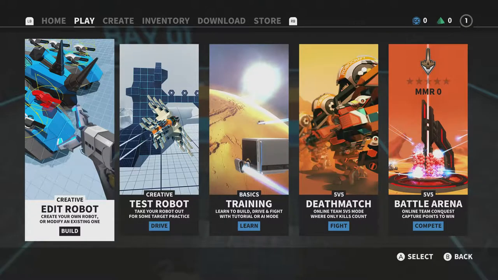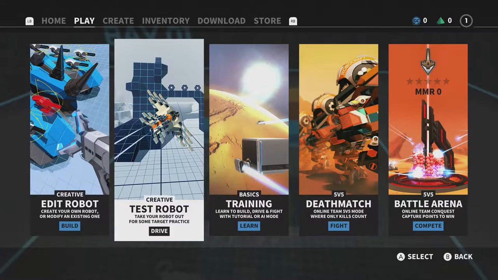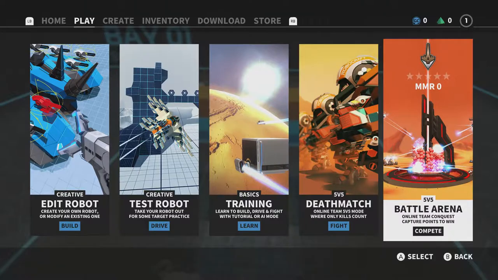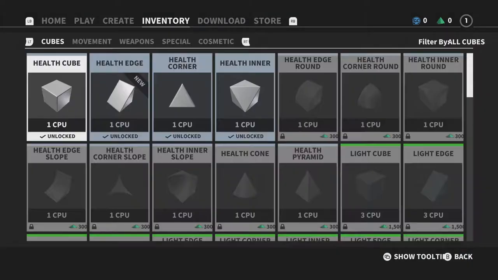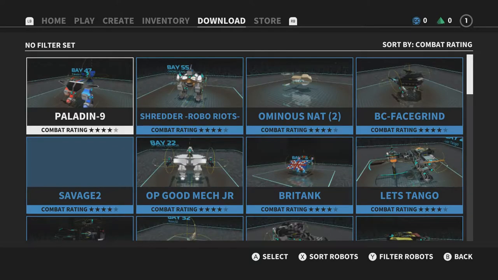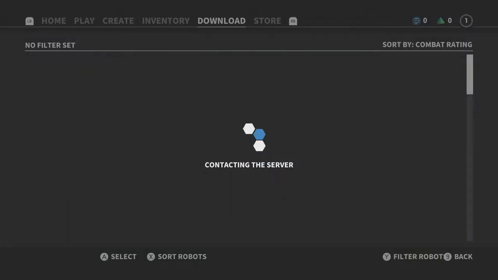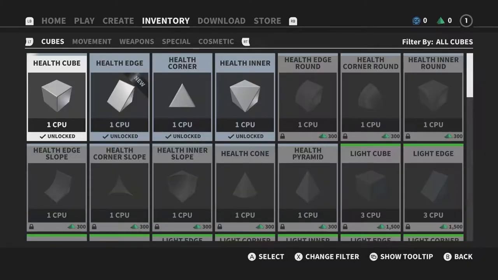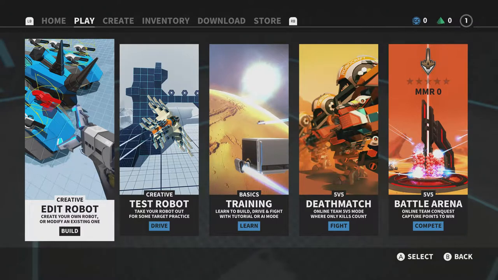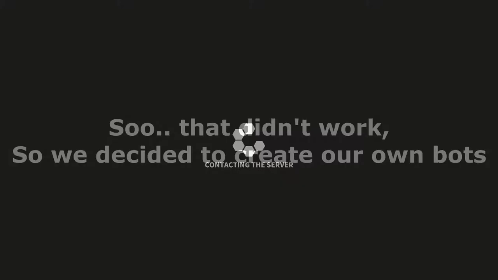Let's see what we can do. I'll use the test service for this. Play, creative, test robot training, deathmatch, or ballerina. Can we do a private match to start with? Just all three of us. Is that a thing? Download. Oh, we can download probably pre-made ones. Or you can buy crates, not the overpriced. I mean, 12 quid is the most expensive thing. I'm guessing it's tailored more to a kid's wallet. Let's just go straight into a deathmatch then, I guess. Screw it.